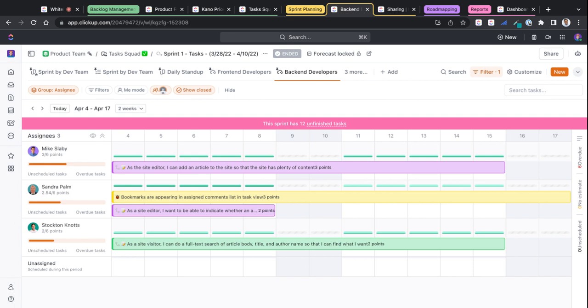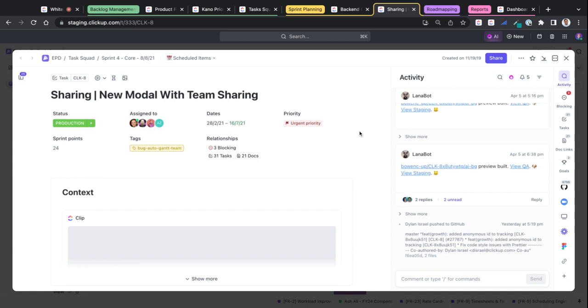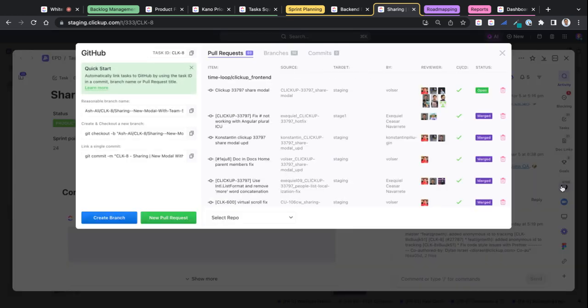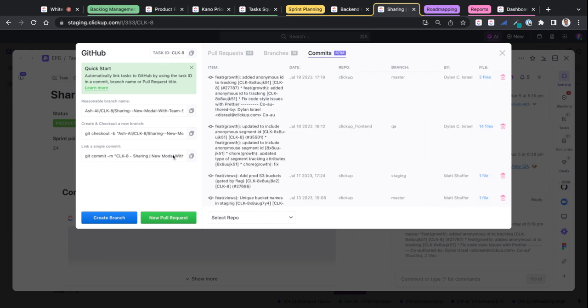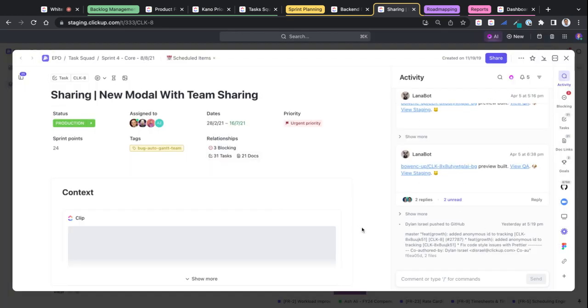As my team are working on particular items, we're also going to be connecting with CI/CD tools. This will allow us to manage our code and connect it with ClickUp. So in this example, we're looking through GitHub. So within here, we can synchronize our pull requests, our branches and commits, have our task ID linked up, and connect all of the items together, meaning we don't have to duplicate items from one system to another, and all of the information is contextualized within the task.